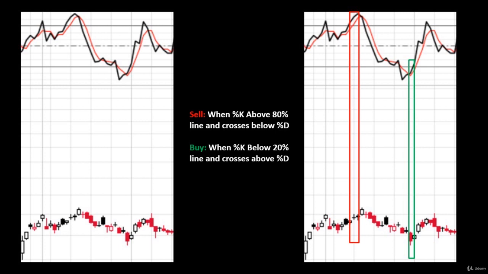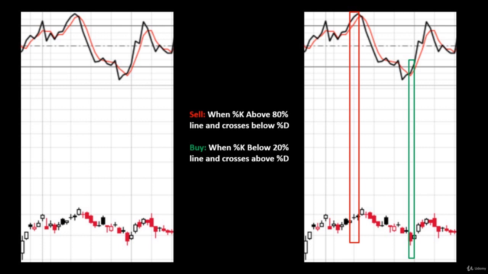So if we look at the chart on the right, you can see where, actually when the crossing happens, that's when we see we're on this uptrend firstly, and we see the cross. It's above the 80% line. It crosses below, and that's where we're going to sell. And then, as indicated, the indicator worked, and it showed a downtrend from there. Then it flattened out, and then we saw we're kind of bottomed out. And as we saw it start to rise above that 20% line, we saw a buying condition, at least for a short period of time, where it might have been in a buying area. So that's another way that you can kind of look at these two as far as with the price charts.